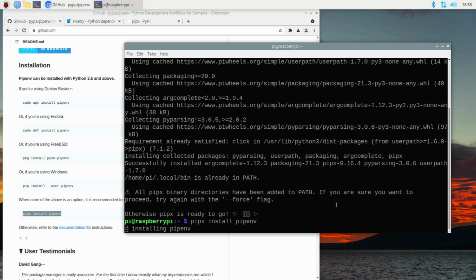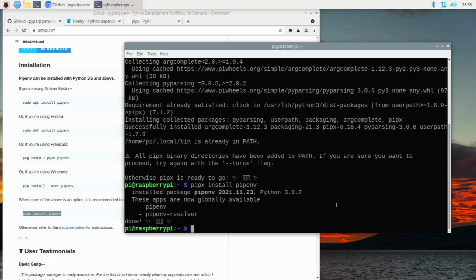And that's going to give us a virtual environment that we can use, or rather it's going to allow us to manage virtual environments. Anyway, there we go, pipenv has been installed.